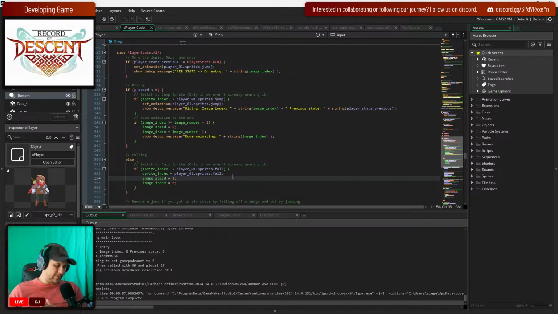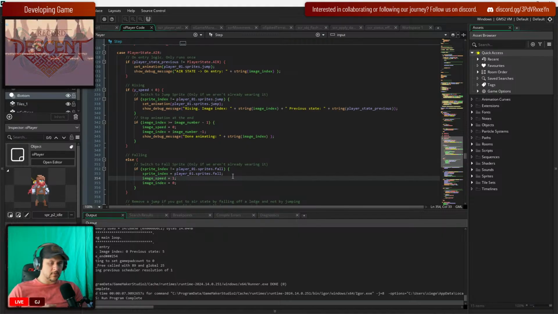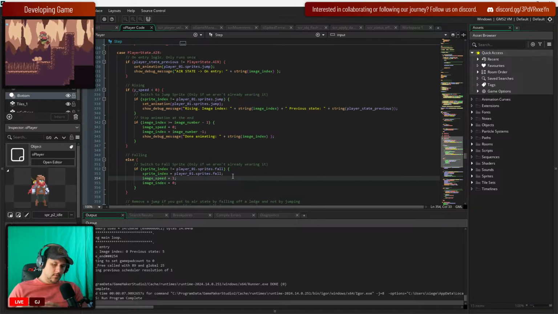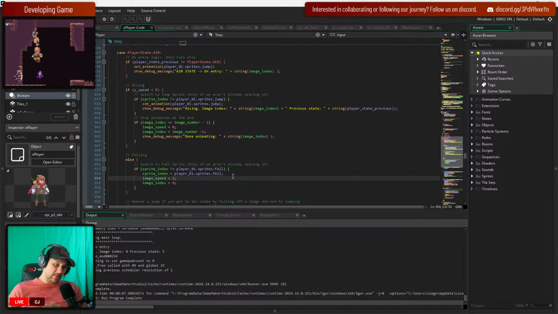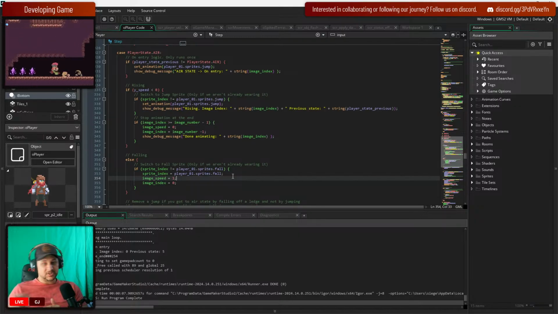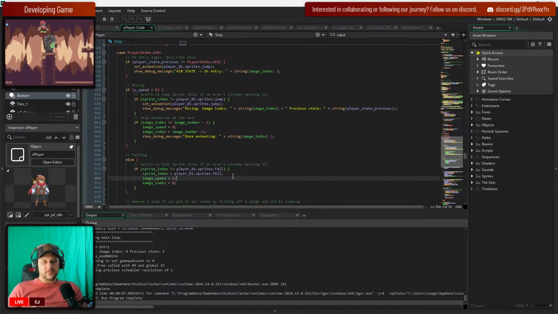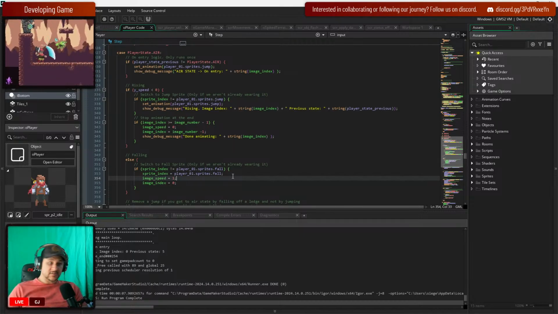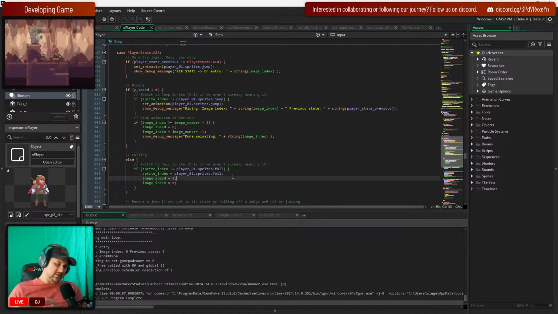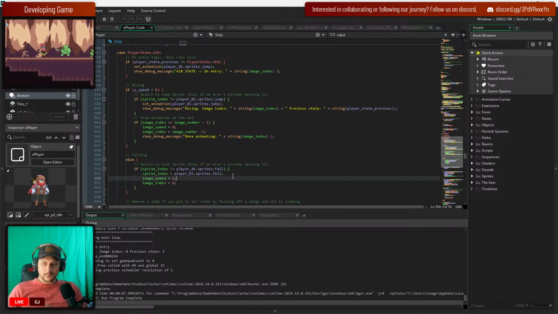There are still 2 more frames to go. But when it transitions to, let's say, jump, it's still on image index 3. So if your jumping animation is 4 frames, then it's going to start on the last frame.